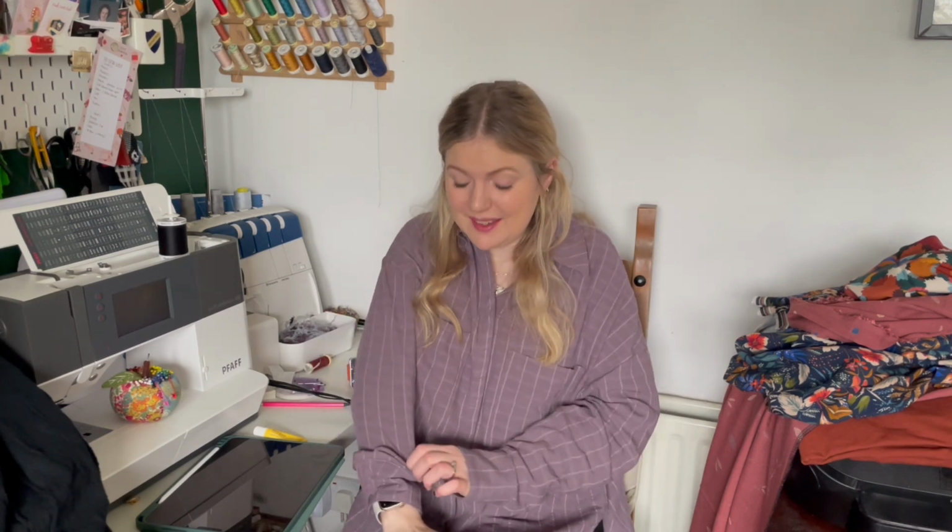And this is my self-drafted shirt pattern, and I love it. It's just nice and cozy and lightweight and easy to wear, and I just adore the colour so much.